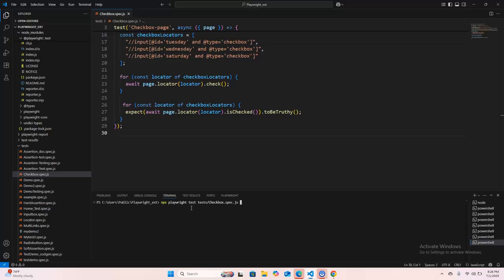For that, we have to provide the headed mode, because Playwright is always in headless mode. Whenever we write this command in the terminal, it will only show the report and how many tests passed and failed, and it will execute in all the browsers if we do not specify a specific browser.